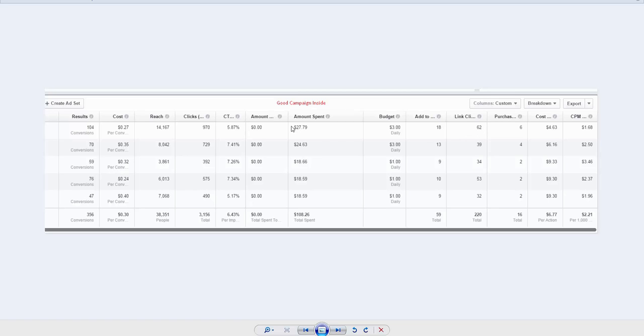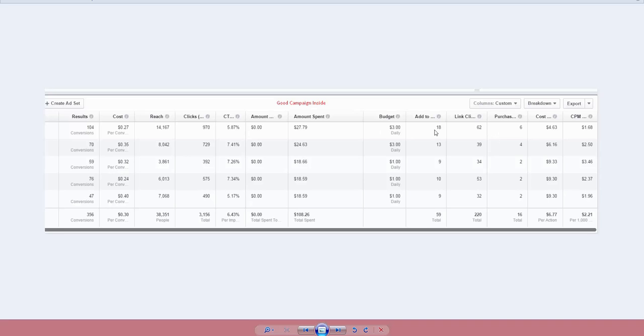But here, let's say those ones. This ad set is bringing us good stuff, like 6 people purchased of almost 60 people, so almost 10% conversion rate from this ad set alone. You can see here that the budget is 3, and if you're wondering why, in the scaling video you will know why these ad sets are low. This is called scaling down, and you reduce the budget.